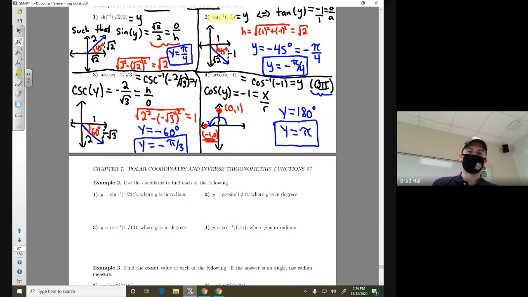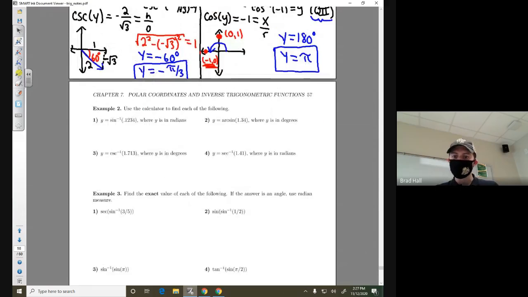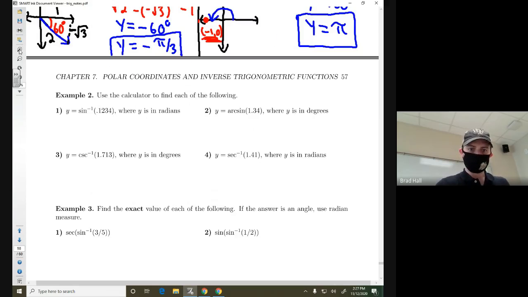So you might notice on your calculator, on any calculator you have, whether it's this one or the TI-80 whatever calculators, the brick sized calculator, you will notice these inverse buttons, and we've used them before, I think. So we've used these inverse buttons before, and they're going to come into play here as well. The only thing you want to keep in mind is where it says y is in radians. So if you do any of these in the calculator, you want to make sure you are in radian mode.